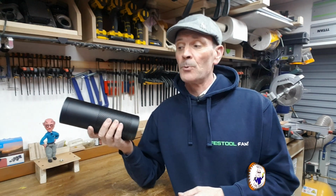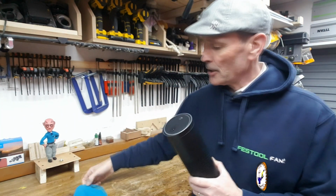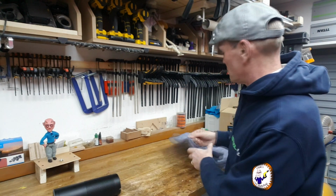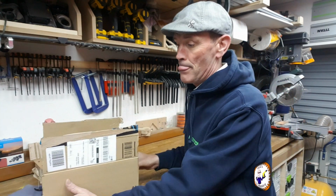We have other Amazon pieces of equipment in the house which all work fine, but this one for some reason just won't connect to the Wi-Fi. So I'm afraid that this little thing is going to be left to rest. But that's okay because I've got a replacement. And it's in this box. So let's go over to the computer and have a quick look and see what I bought.